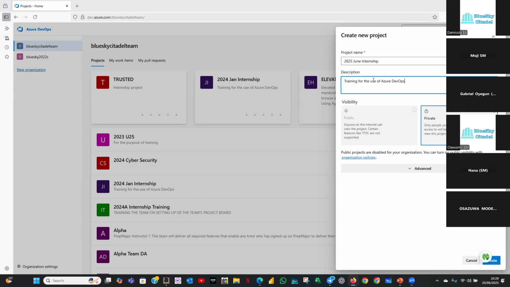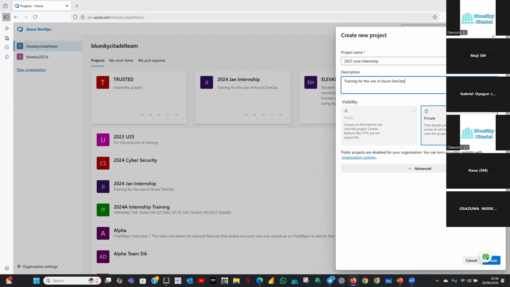Okay, and then you get to where you have the visibility. So there are two visibilities that you can see here. The first one is the public one. By default, it's set with the private one. As you can see, I didn't click on this icon. It came that way by itself. So by default, it comes with the private visibility. And what the private visibility is all about is that there's a specific people that can see it. It's only the people with the URL, only the people that can sign in, that can see this.